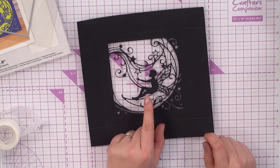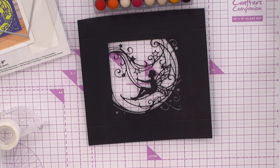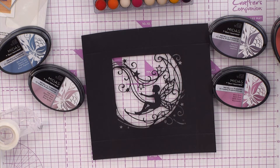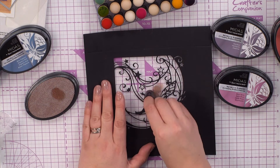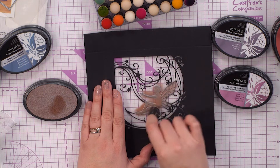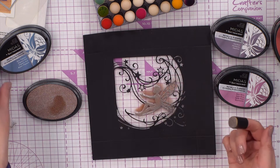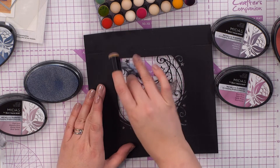If you've got the Pro, you're going to be laughing — you're going to be able to do massive boxes and cut all this in. Now I'm going to enhance this a little bit further. We've got some little daubers down here and a couple of metallic ink pads. The blue and probably a little bit of the pink are going to be nice. I'm going to get a little bit of the gold and be really specific. I can go and colour him up with the dauber — I can be really specific on where I'm getting that ink. Then let's get another dauber on a different colour — pick up a bit of the blue and just do a little of the blue onto there as well.